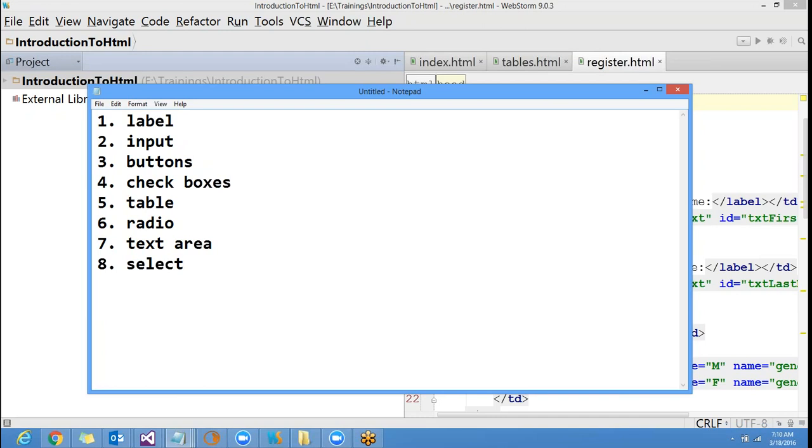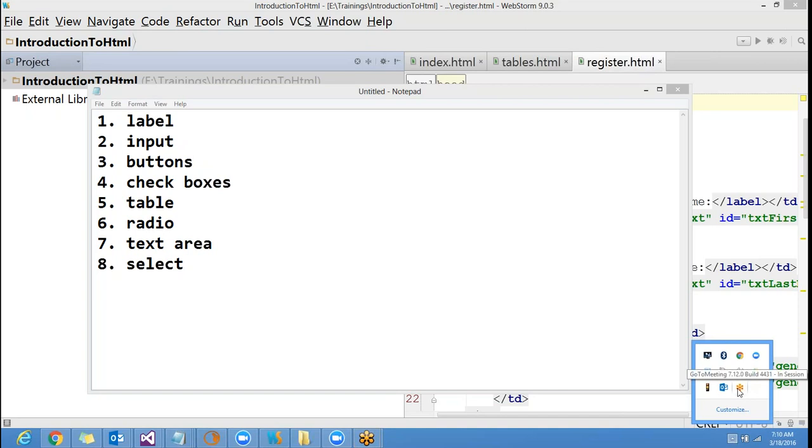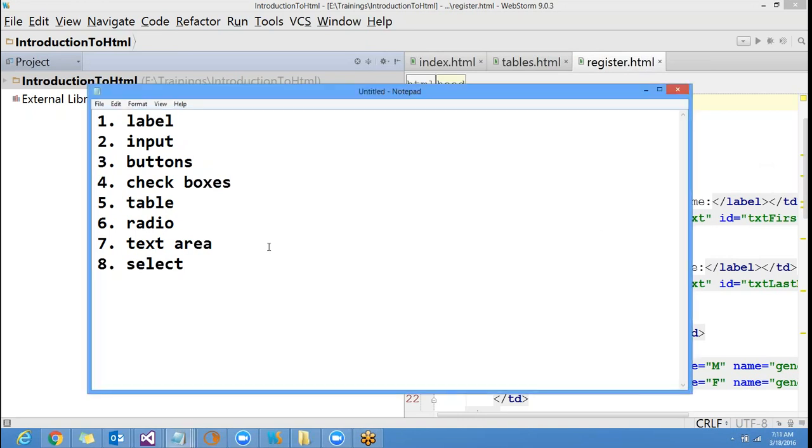Select is used for drop down, and option with value. So select, option and value.